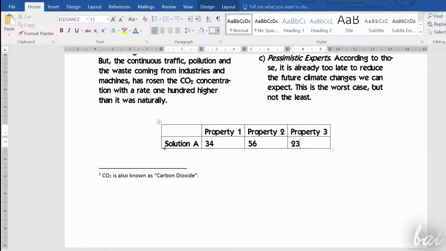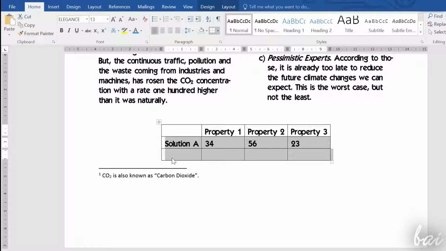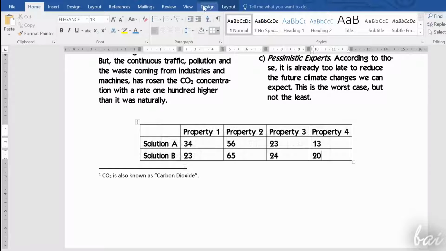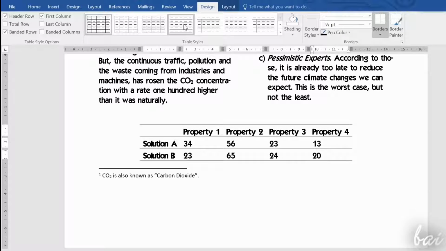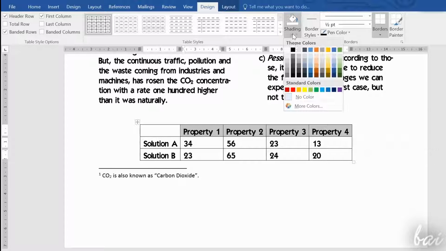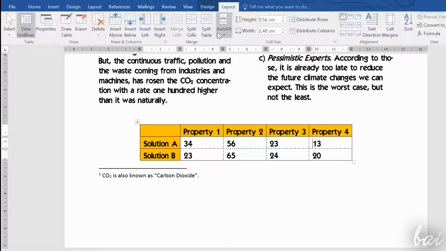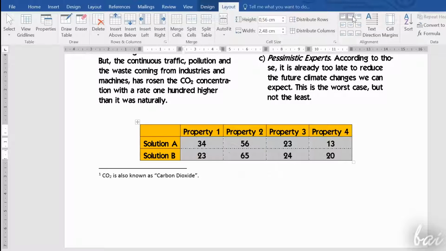You can also add new rows and columns by clicking on the plus sign that appears when you hover on the borders. On top, under Design, select the template and any style and color. Under Layout, you find all table options regarding space and distribution.